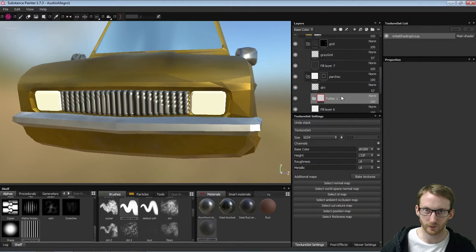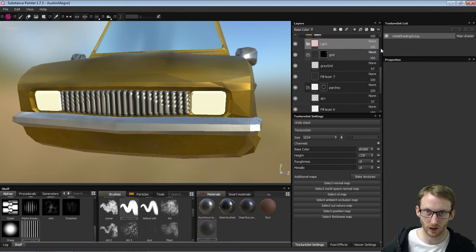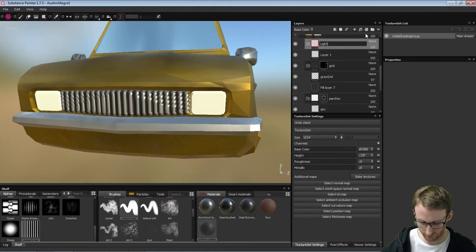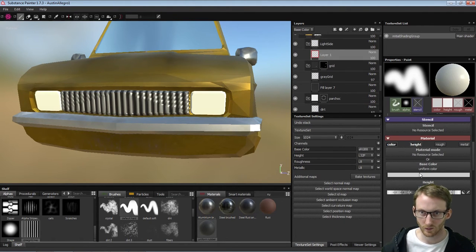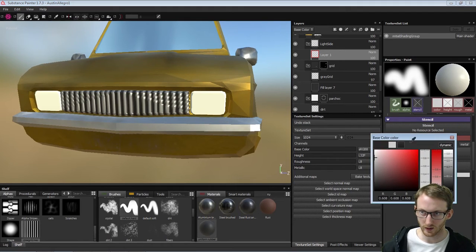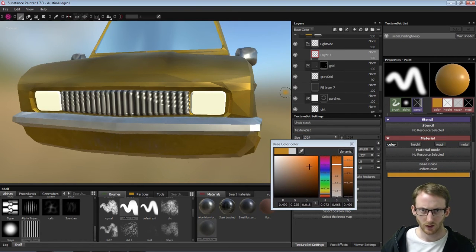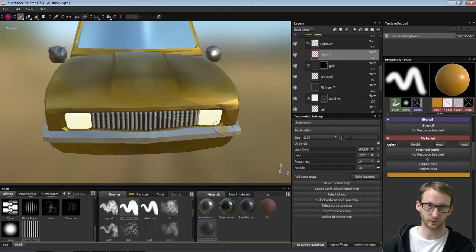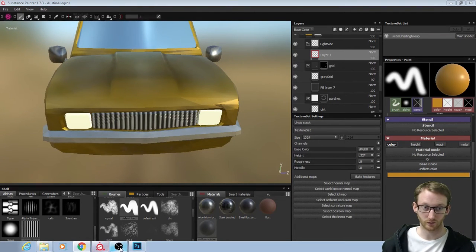Okay, why not? Say light. And we're going to paint the side. We're going to start to paint this orange light, so that's going to be on this side. I think I'm going to have my break now, and then we're going to carry on with this light over there. So I will see you guys soon.